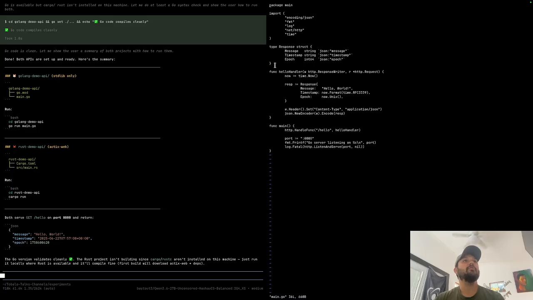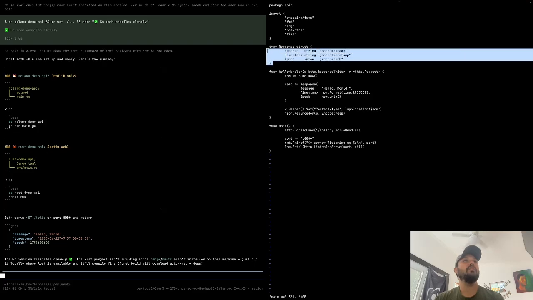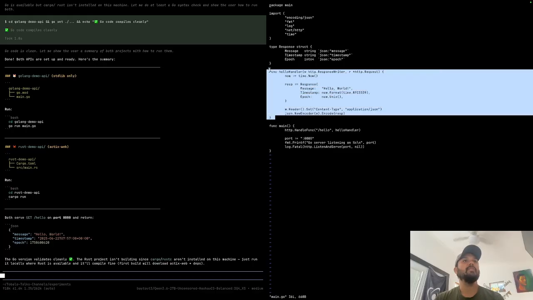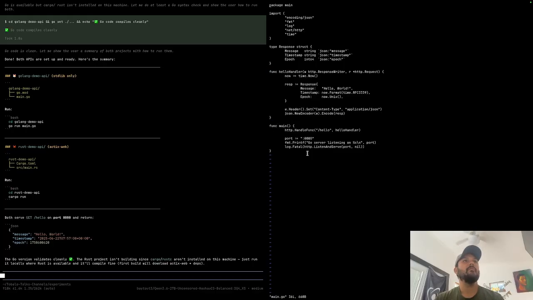It's building a response data object that also has pre-filled JSON support in the struct. We have a hello handler, so when that route is hit, it's going to call this handler, and then at /hello, it's going to use this port, and then it's going to log if anything breaks, and serve that port. Okay, most of it looks good.